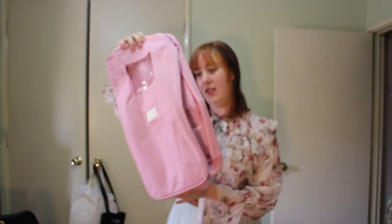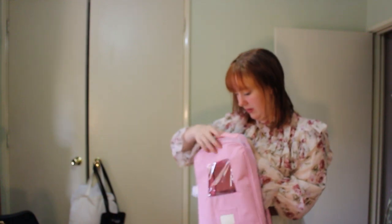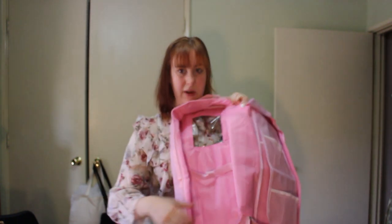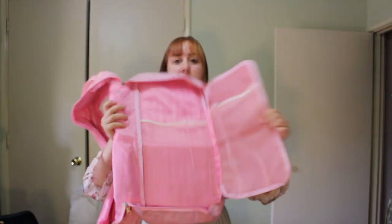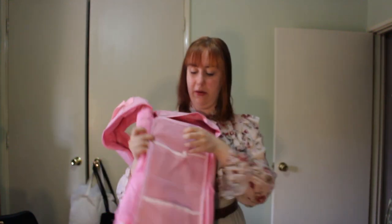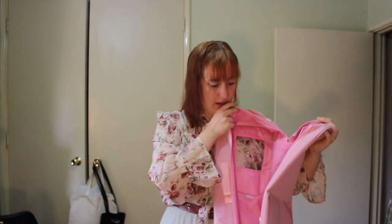The last thing I bought from that clearance is really cool — it's a whole doll carrier with a little window. If I open it up, it's got an elastic to put your doll in. It's a bit loose for the dolls but still works. Most exciting is it's got this piece that folds out to put your doll clothes in — this is going to be so good when I go away or go on photo shoots. I think I could easily fit two dolls in this. I do already have the Tote doll carrier from the American Girl brand, but it doesn't protect their face or hair, so this will be really good for my dolls with curly hair on photo shoots.